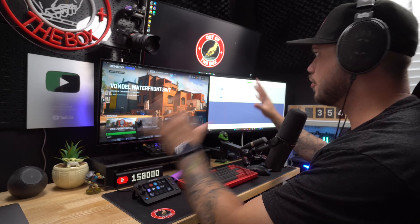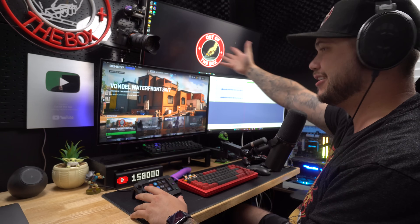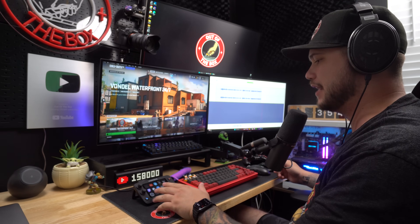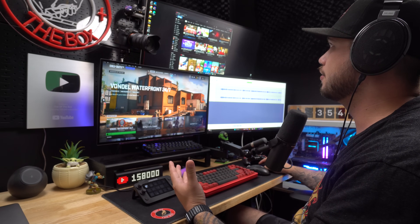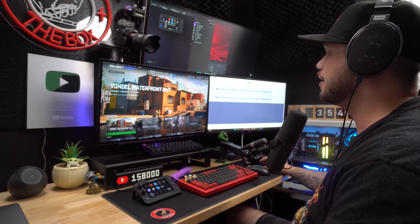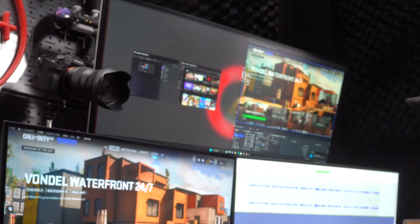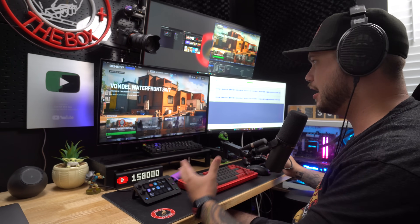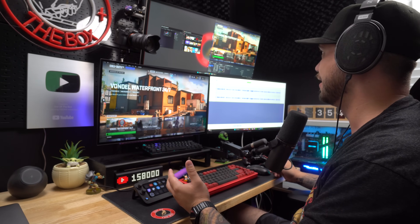Here I'm ready to start streaming, but I need to open up everything on my streaming PC — right now you can see it's just on the home menu. I'll use my Loupedeck, which I have set up with the tools I like to use. I'll open up YouTube since I'm streaming there, and then open up OBS to get ready to stream. As you can see, it already has my gaming scene loaded, and the Loupedeck actually recognizes that OBS has been opened, picks up that profile, and lets me switch through my scenes right from the console.